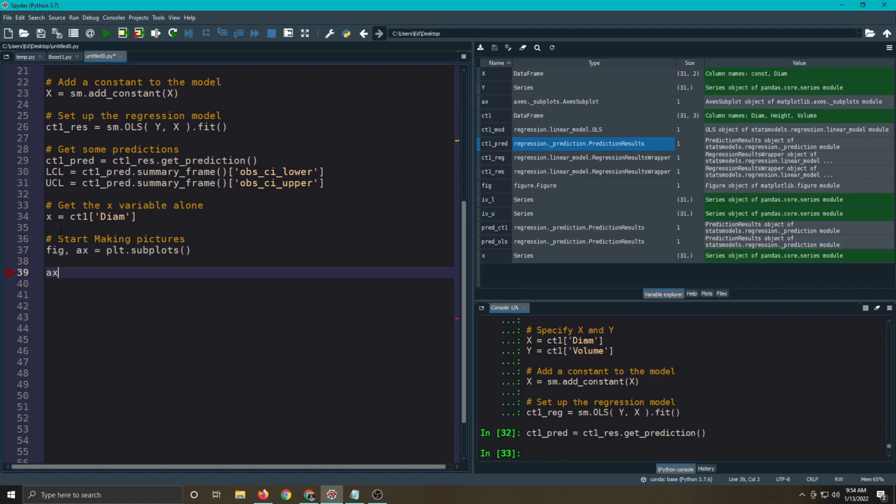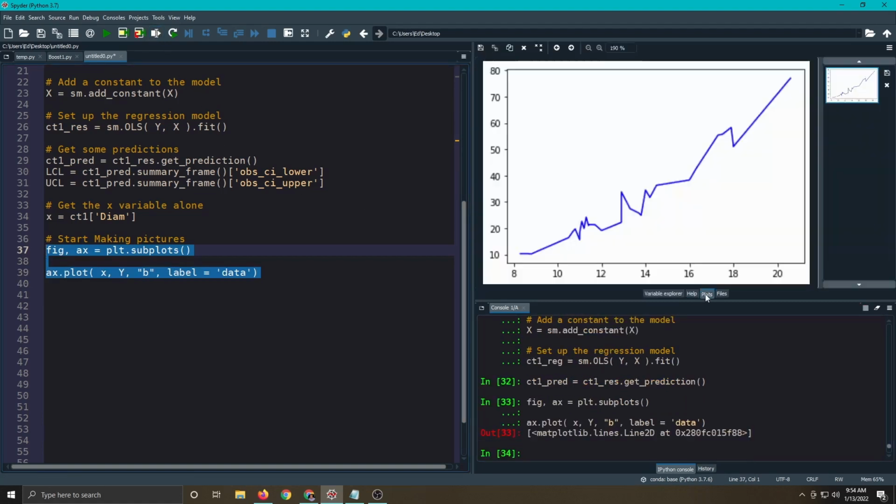Then we can do ax.plot. We're going to use little x and capital Y. Okay, and we're going to make these, I don't know, blue, and let's see here, do label, and in this case we'll just call it data at the moment, and we'll see what this looks like first. Make sure it gives us a plot we can use.